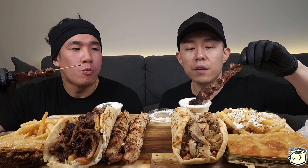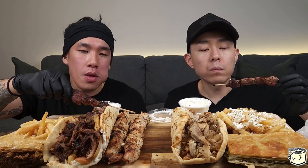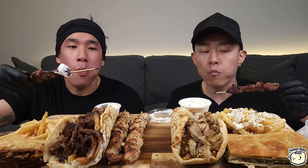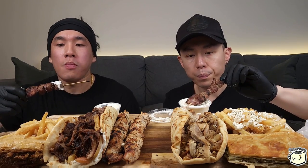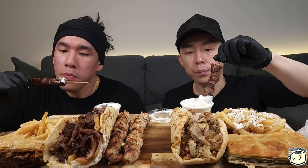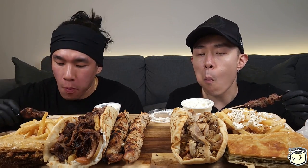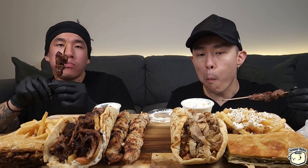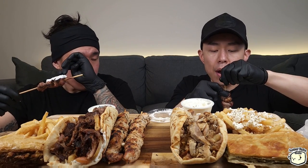I'm excited for the souvlaki skewers — I love skewers but I usually don't get them because they're so expensive. I really like this sauce. What do you usually like more, chicken or pork? I'm pretty sure I always get chicken when I've had these gyro wraps. I don't know why. I think I like the pork more.